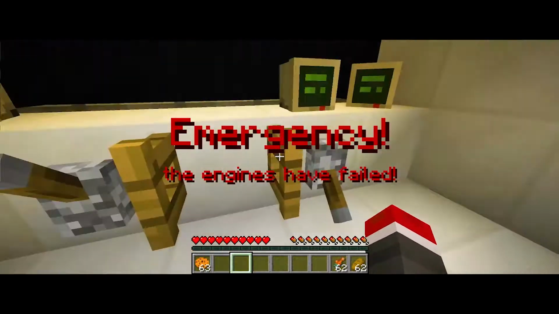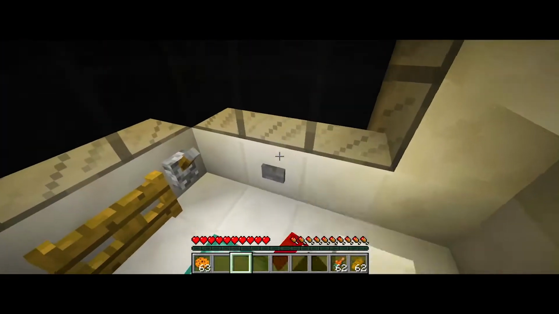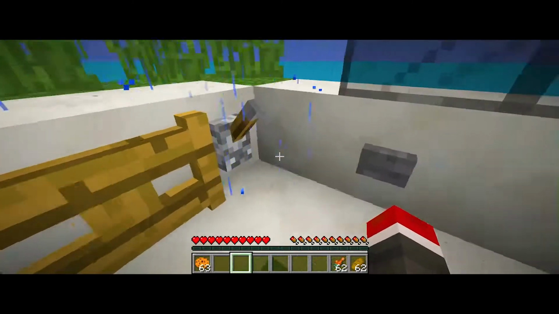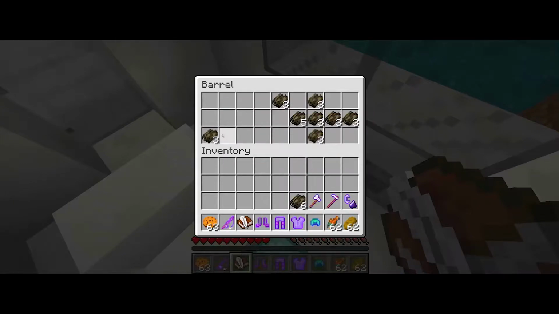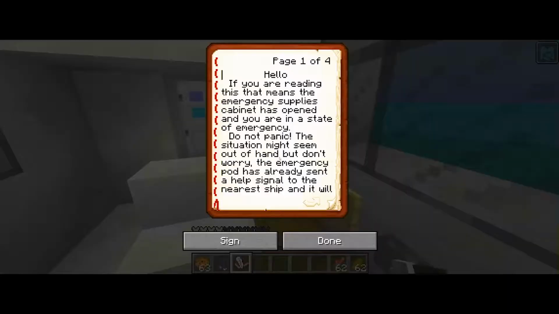The engines have failed. Quick, quick. Explosions. What happened? Oh my gosh, my equipment. Oh my gosh, yes. Tools. I guess I need this stuff. I don't know what it is. Let me put this on. Water breathing. Okay. Let's read this note, shall we?